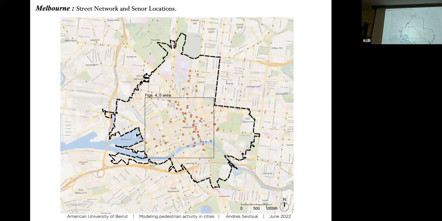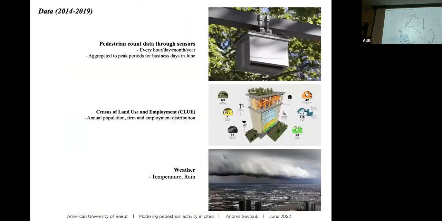What we did is a study of pedestrian flows in this central city area, and this is analogous to what we're trying to do here in Beirut together with Dr. Abu Zaid's group. Here we did the counts manually by hiring a counting firm. In Melbourne, we had the privilege of just downloading the counts that the city had collected anyway. So these are the sensor locations, the orange dots where the actual counts occurred.